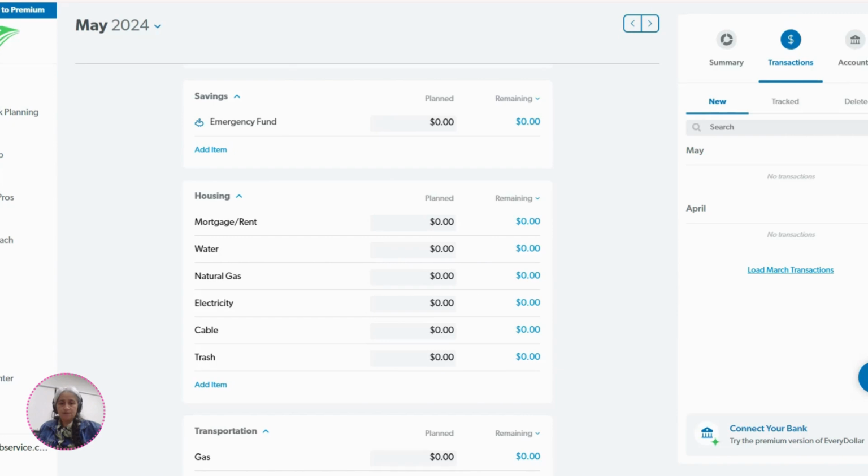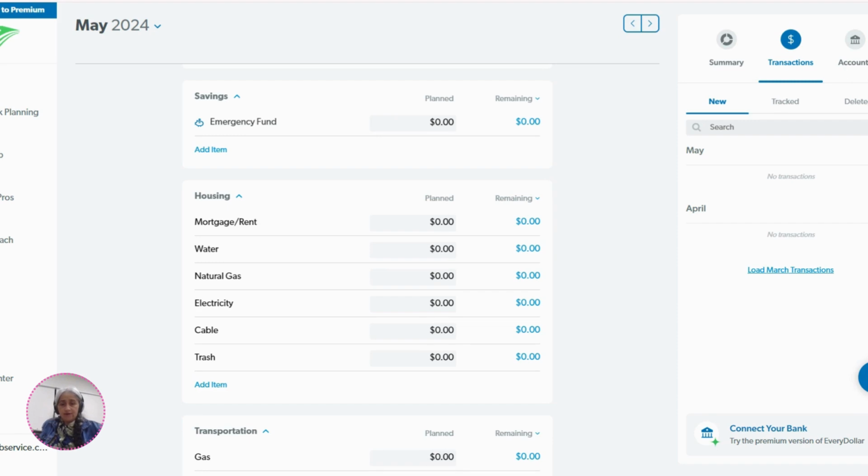Now, just to start, when you go to everydollar.com, you will be asked to create a new account if you're not already a member of Ramsey. So you go through the steps, verify with your email, and then you'll be prompted to answer a few questions about what you're planning to do with your budget, i.e. you're going to get yourself out of debt and stop living paycheck to paycheck. Then just give a few little details, whether you're married, whether you've got kids, whether you own a car, whether you own a house, or whether you're renting, and that just helps them set up the screen in the background there that you can see.